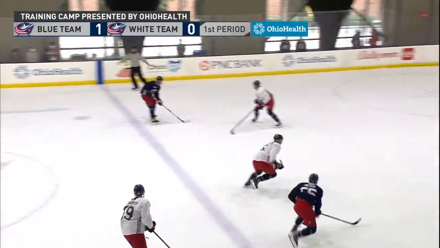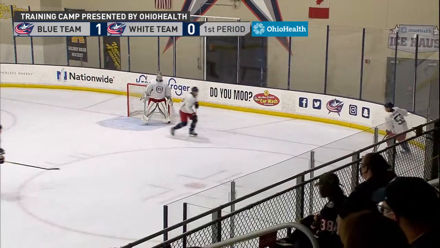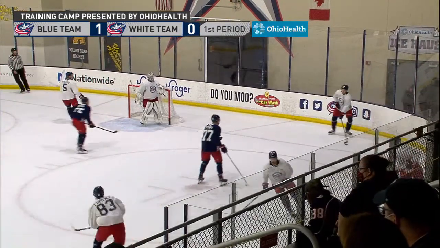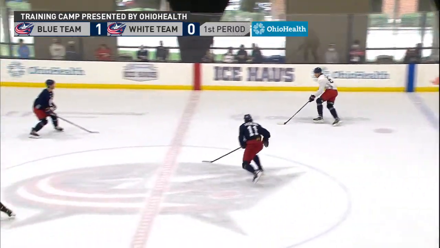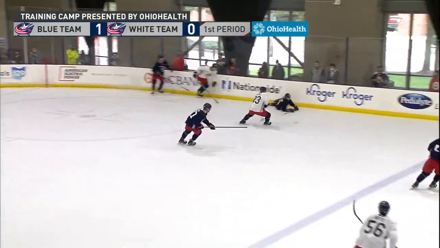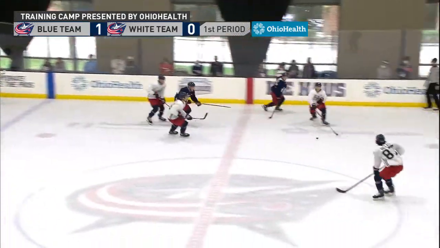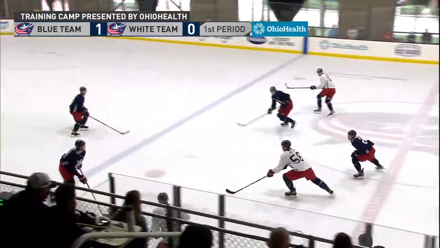Jack Roslovic springing Bjorkstrand, looking for Carson Meyer. Carson Meyer's a guy that's been talked about a little bit, but not a lot. Another local kid that grew up here in Columbus. Last year, he signed an American Hockey League only contract with the Cleveland Monsters after coming out of Ohio State. But this year, he's back on a two-way contract. He's got an NHL deal, and he's been impressive, especially up in Traverse City.